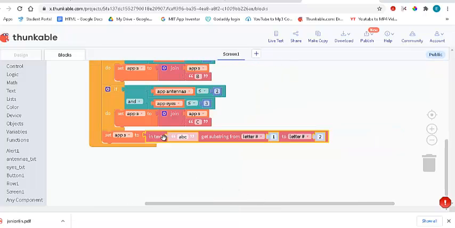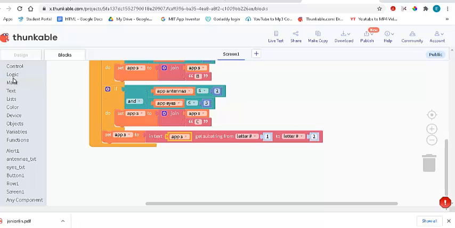Now, this is the text, so I'm going to use this one. This is my text, input text. I want the substring start from character 1, go to the length of string minus 1.